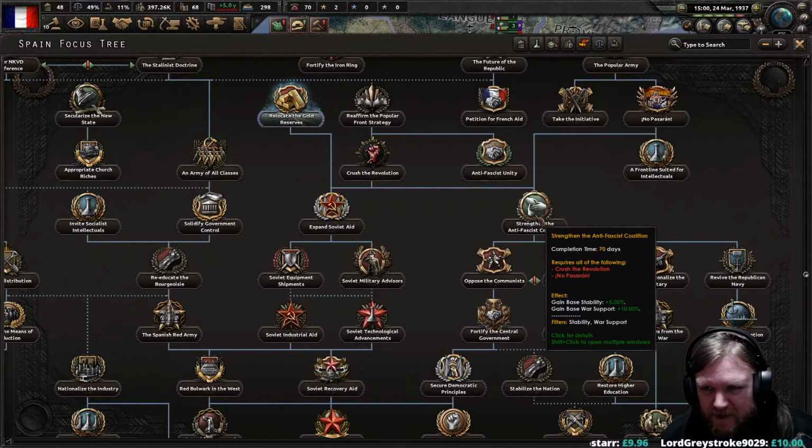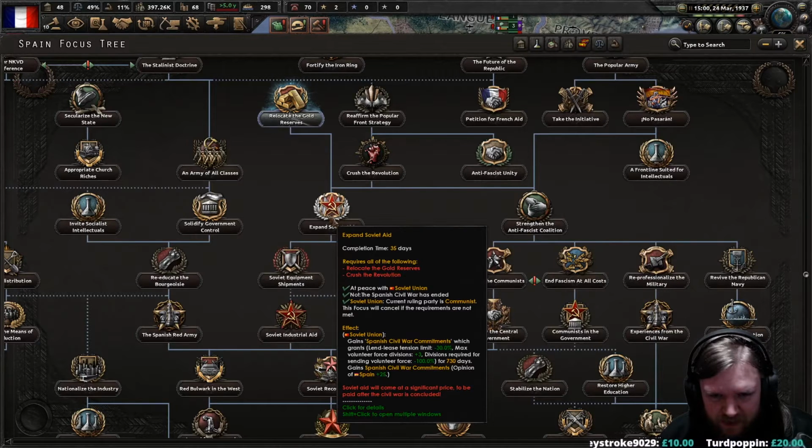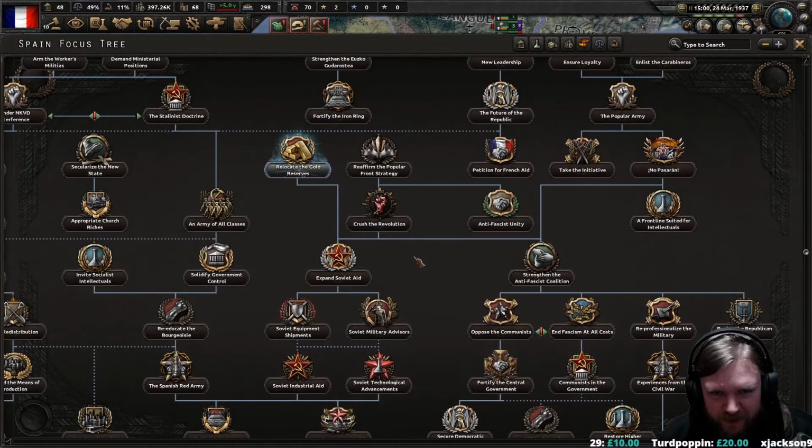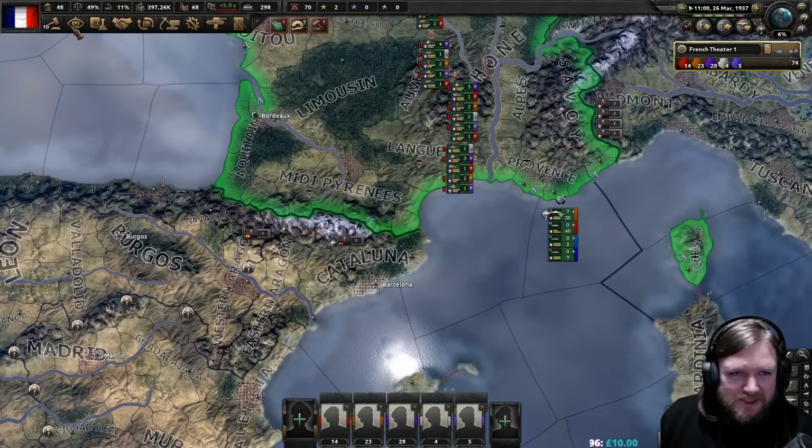This one requires no pasaran and crush the revolution. This one requires relocate the gold reserves and crush the revolution. I don't know. If they go this way, then I need to stop supporting them. If they go this way, then I'll support them further. How's that? I think that's probably the wisest option.